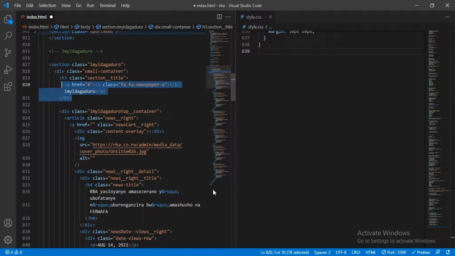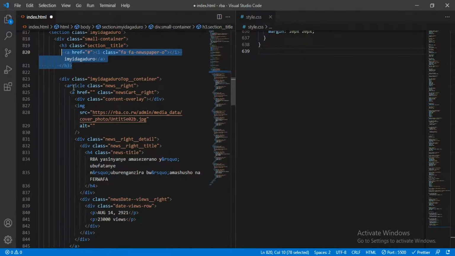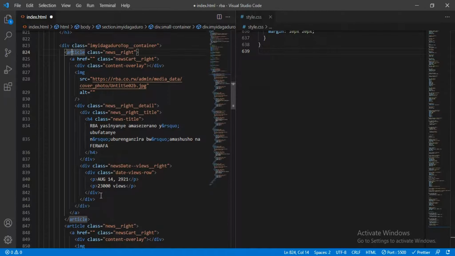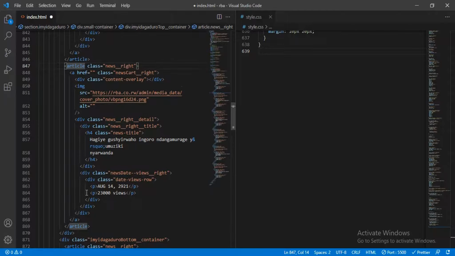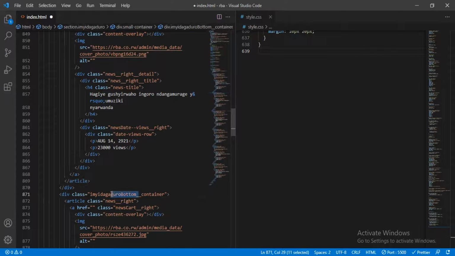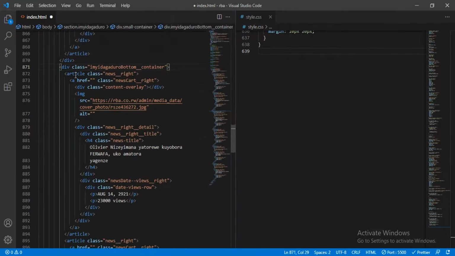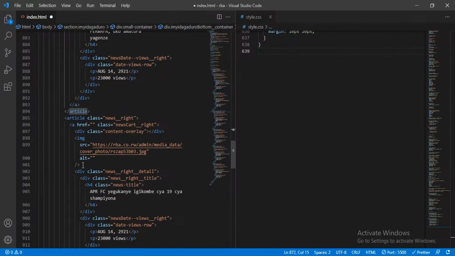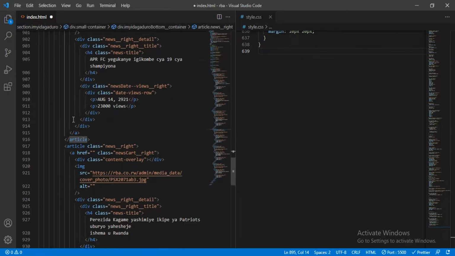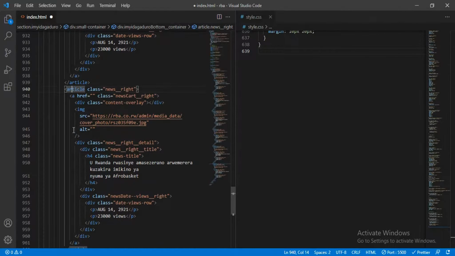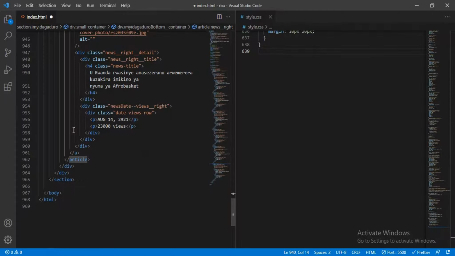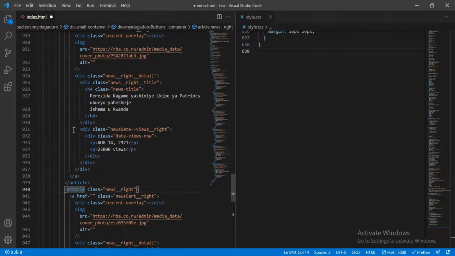Then we have the entertainment top, which is the two big images. The two big images are article 1 and article 2. Again we use the same markup, and we are not going to style the overlay again because we already have these styles. Then after those big ones we have the entertainment bottom container, which contains four columns: first article, second article, third article, fourth article. These will go on one row and make 4 columns. So it's the same right here.